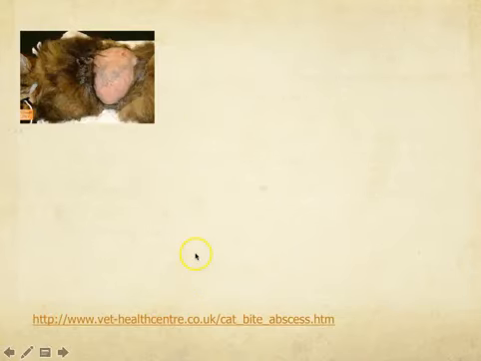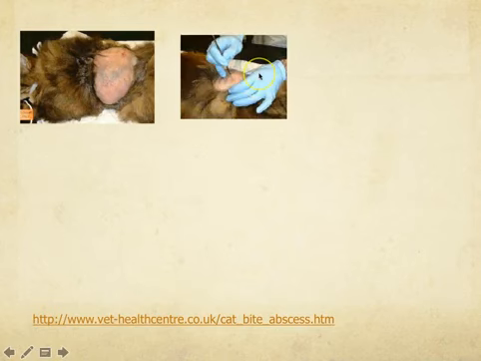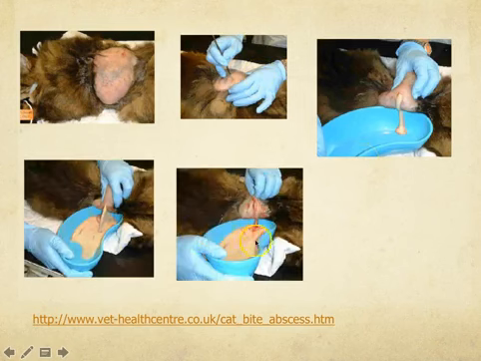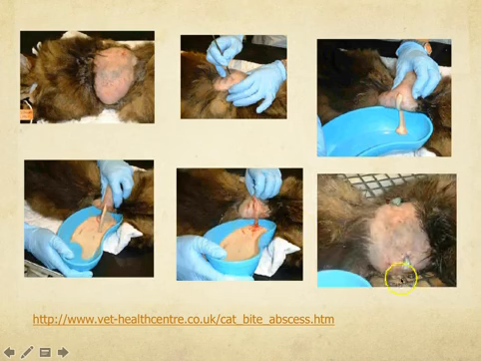Okay? So here's a really gross one. I don't know if you can tell, this is a cat. You can see the cat's ear here. This is a giant abscess; it got into a fight with another cat, got bit, and it caused an infection. So this is a giant bag of pus that had to be drained and drained and drained. Oh, horrifying. And then they actually put in little stents or shunts so that it could keep draining on its own. Ugh, yucko. Don't let it get this bad if it's your cat. Just saying. Take it to the vet a lot sooner than that.